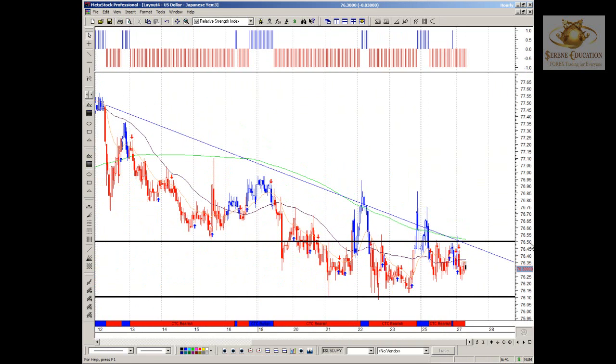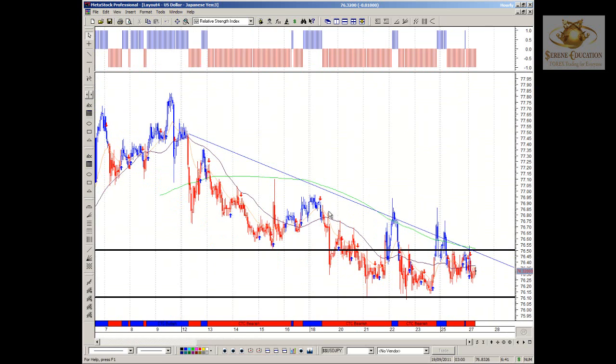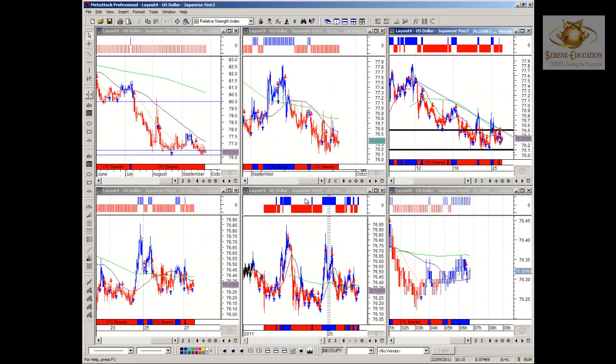Prior 76.50 was a price support and resistance level. Now we see more action taking place below the 76.50, which is a very negative signal. We need to see price trading above 76.50 and ultimately above this consolidation range here at 76.90 at least. Got to be above the institutional moving average to even think about looking for longs. Until then, it's still consolidating to the downside, which is a bearish indication. So be very, very aware when trading this pair.